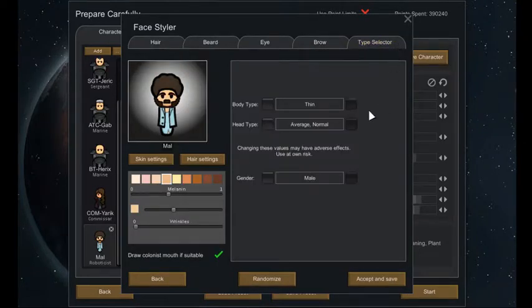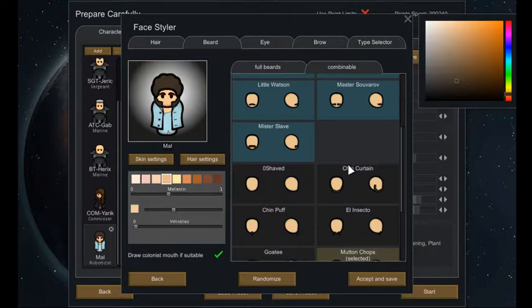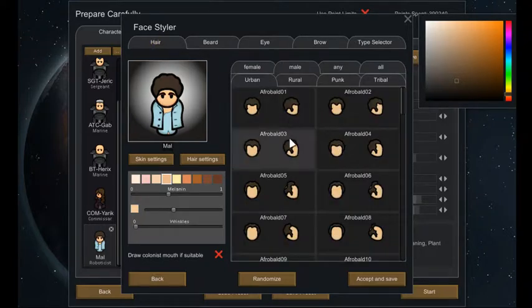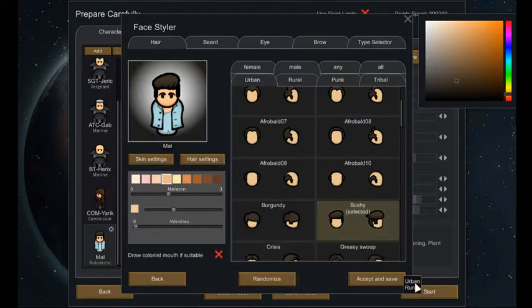Change up everything there, Task Selector. We're gonna make you normal male. Beard, shaven, no mouth. Hair, we're gonna use like a crappy kind of black hairstyle.